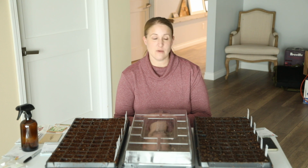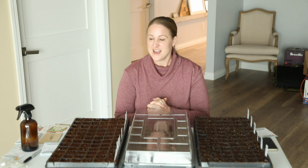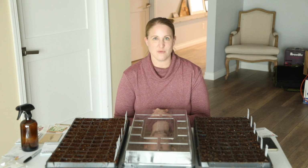Another thing is Snapdragons are also in the cool flowers family, which is a group of flowers that you can technically plant outside before you're done getting frost, and they will tolerate it just fine. Now, I did not do that last year because I was nervous, but I think I am going to try with part of them this year to plant them out early and just see if I can get blooms a little earlier.